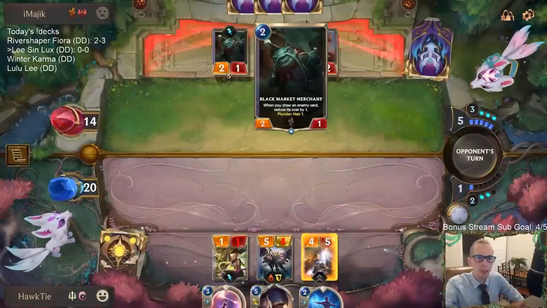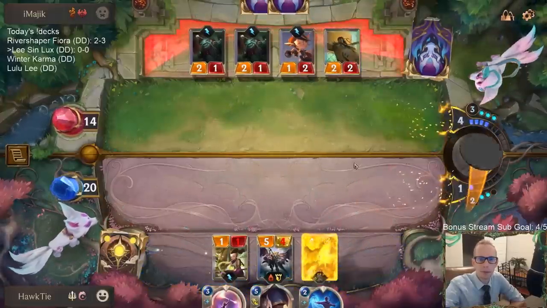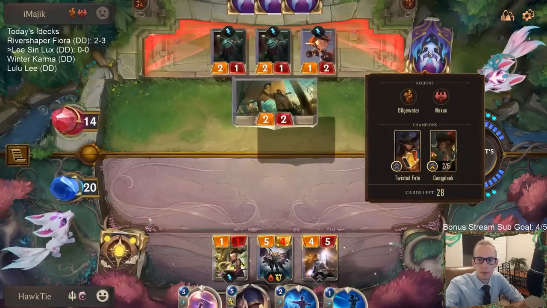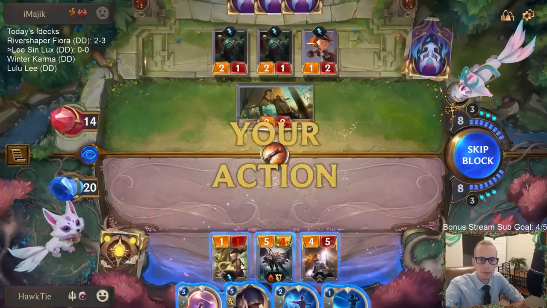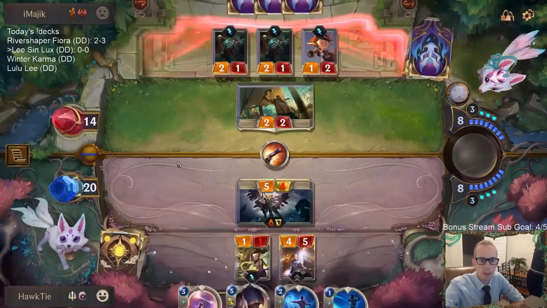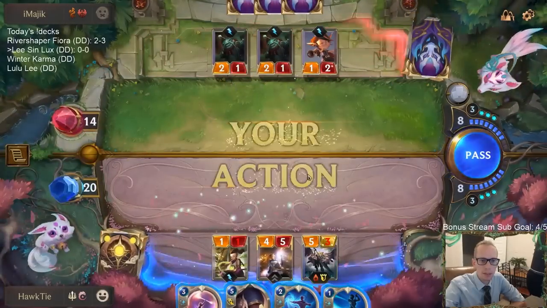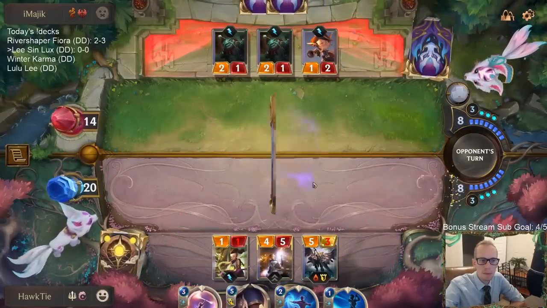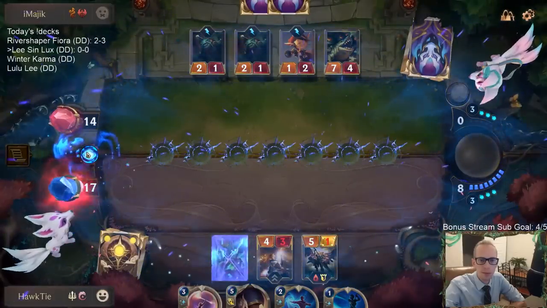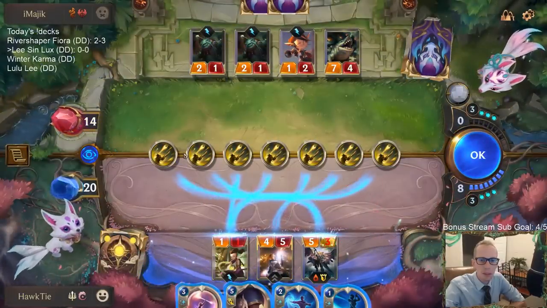So I did play both of the cards they nabbed from me. Unfortunately, this is probably Riptide Rex. They'll be blowing the wall down. Crackshot Corsair. That was a pretty good Riptide Rex for us.